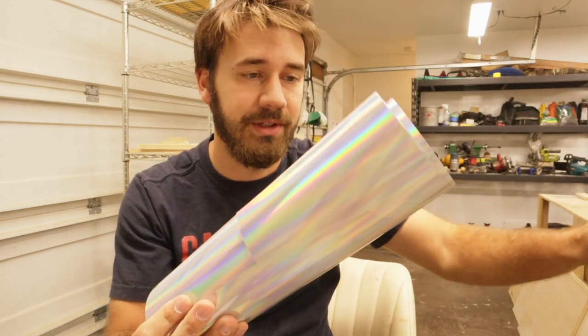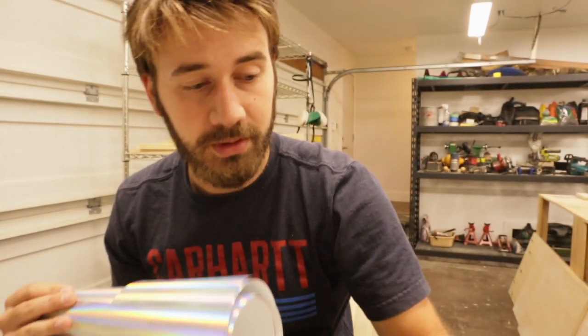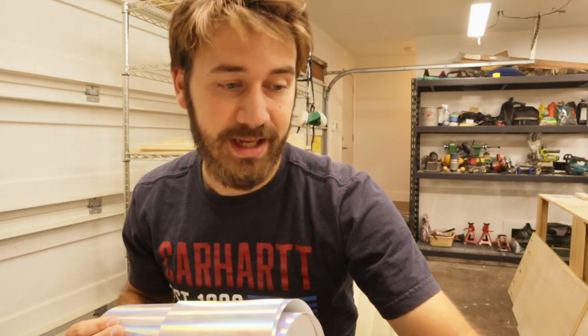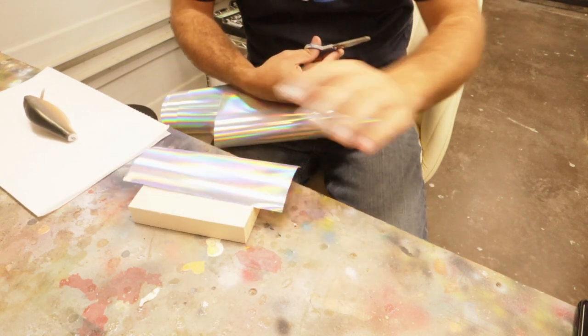Well, this isn't even silver. This is just holographic. Generally, the scales on a mirror carp are gold. Not on this one. I want more than that. I want some flash. I want it to look crazy. Realism's overrated, man. Get myself a piece.